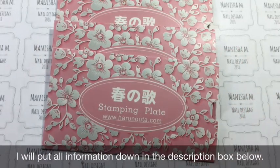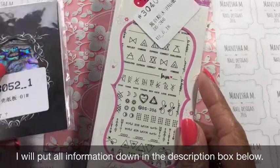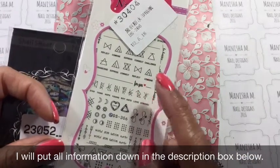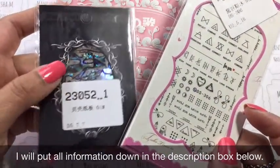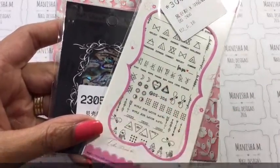bornprettystore.com. And also I've ordered a water decal, one of the new ones that they've brought out, and some shell paper. So I'll open those up and show you what they look like closer up.